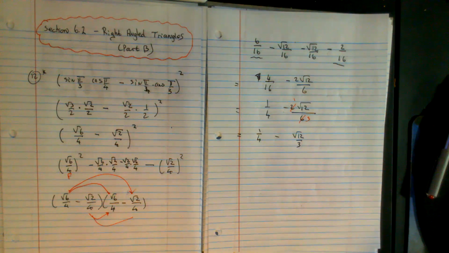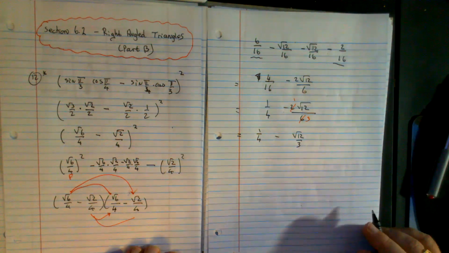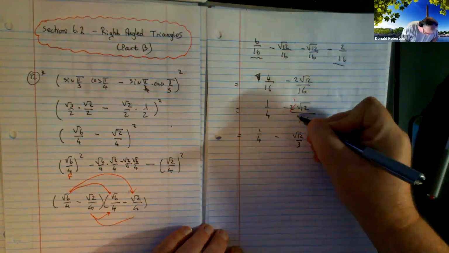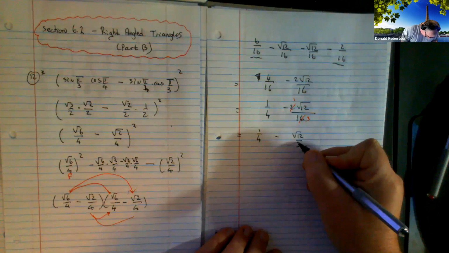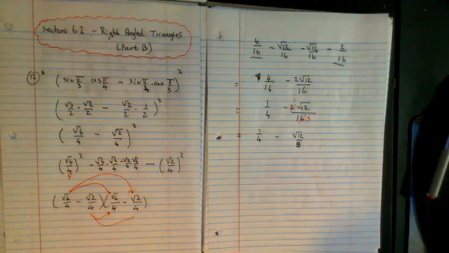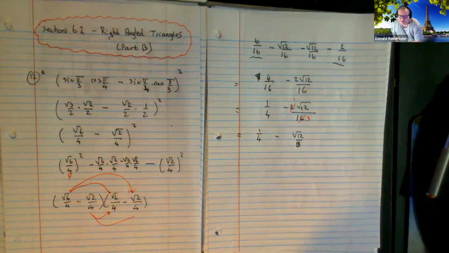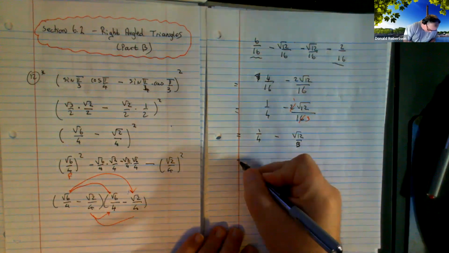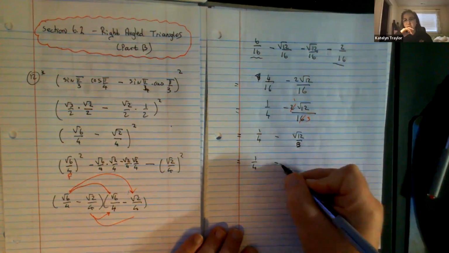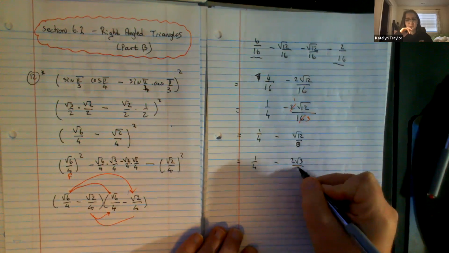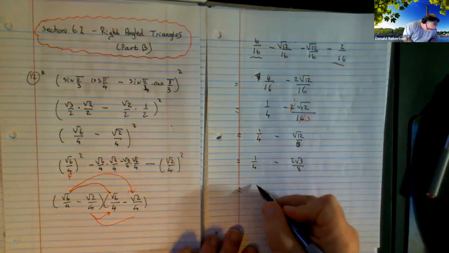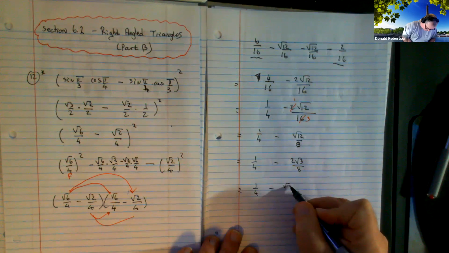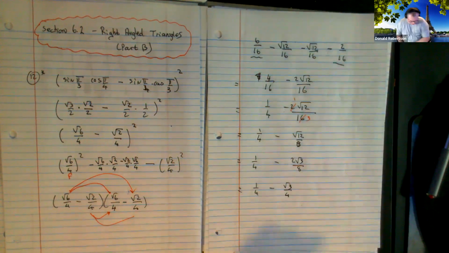I was wondering how you got 6 on the bottom of the fraction instead of 16. I just made a mistake, which I've now fixed. Right, is there anything you can do with the square root of 12? 4 times 3, so then it would be like 2 with the square root of 3. Agreed. And so what you end up with is that.